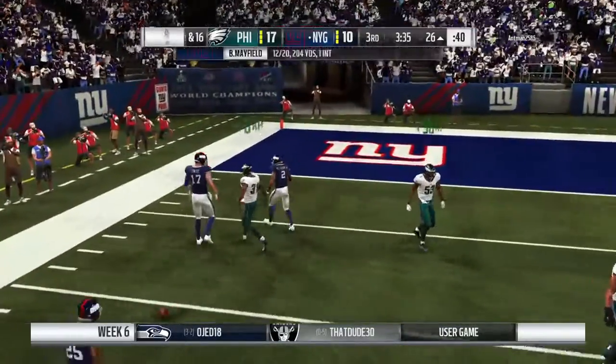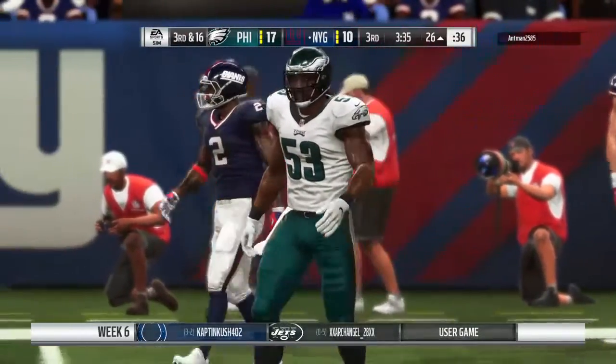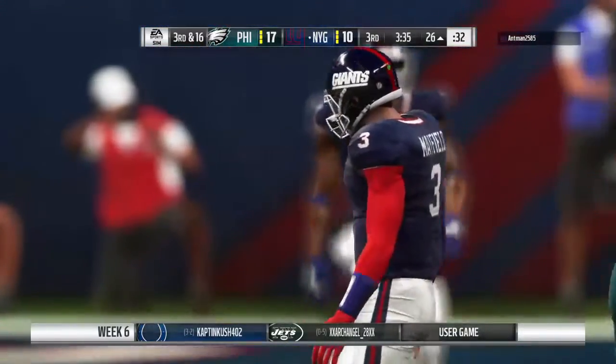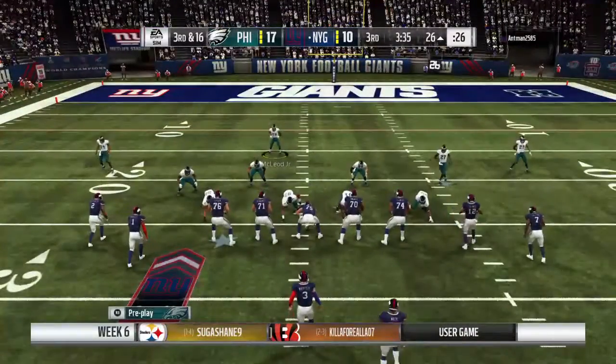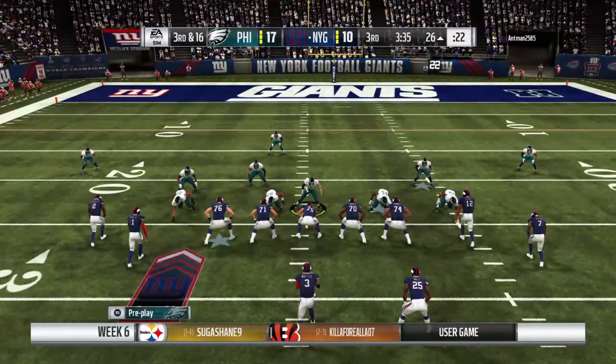And his throw's going to be incomplete. Nigel Bradham, the linebacker, right there on the coverage. I wouldn't be shocked at all right now if there's a look of surprise on the big fella's face because he had the route that he wanted, running the corner, and usually he's able to use his body and catch the football, but a really nice play by the defenders, able to knock it away. Lucky 56.